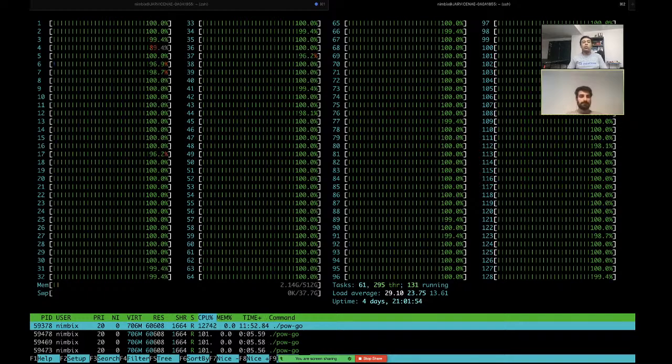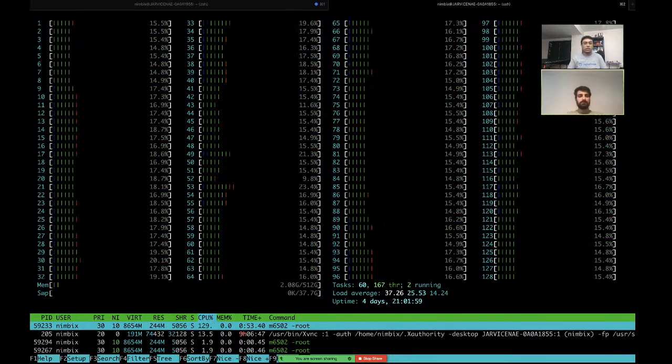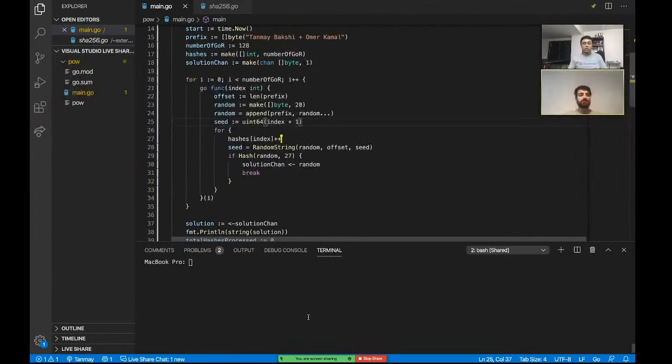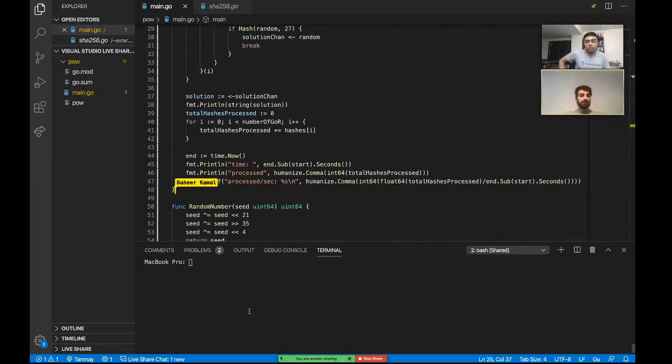Again, we are almost maxing out our CPUs, but I feel like if we have separate threads for generation and separate threads for hashing, we'll push it even further. Yeah, 36 million per second. So let's get into the object where we have different stuff doing different items. The very first thing we want to do is split the relationship. For every one generator, let's have 2 or 3 hashers with it. We'll be calling a function for that and let that deal with the complex stuff inside.